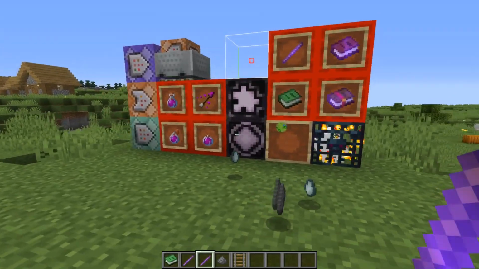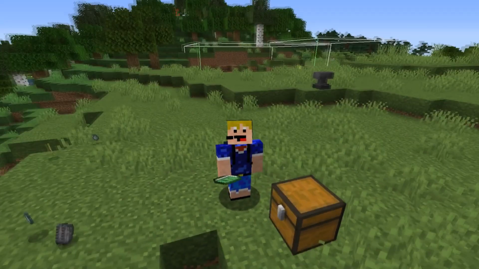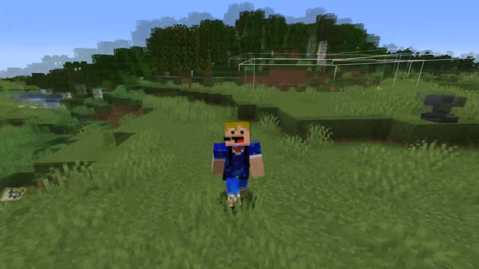But there we go, those were all the secret blocks and items in Minecraft Java Edition. If I missed any, please let me know in the comments down below, and I will try to add it in a 1.17 updated version.